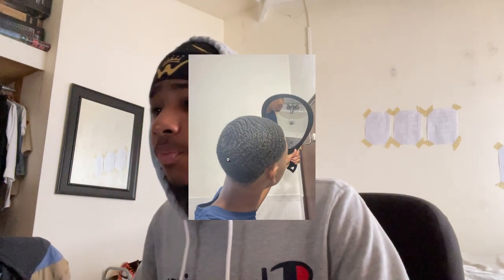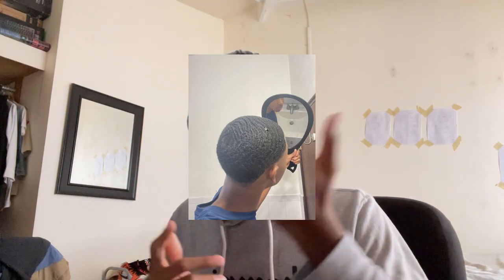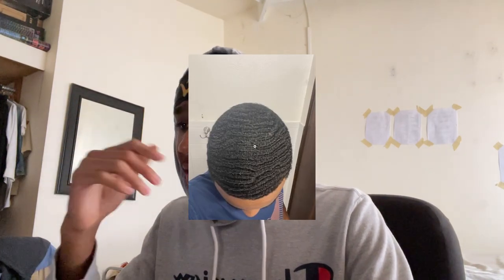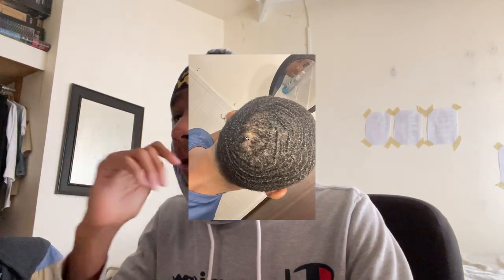This picture is around three weeks after I started waving. You can see some over-curling on the left side but my connections are kind of in there. This is how the top looks — I'm definitely in the connection stage at this point. You can get into the connection stage really quickly if you just start putting in brushwork early, and that's how my crown looked — my crown is its own journey.